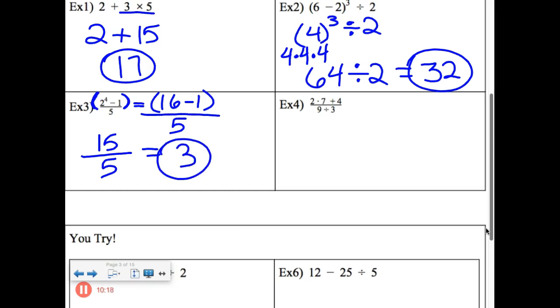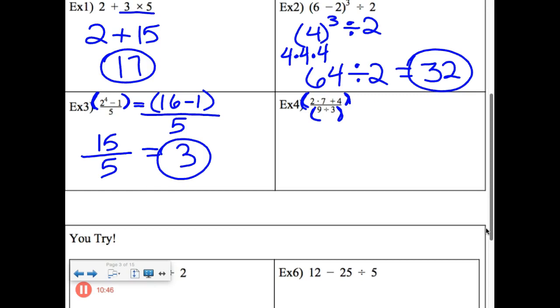Okay. I put another one of these on there just because I know these get a little bit tricky. So as I can see, I have a fraction part. So again, what I'm going to do is I'm just going to put parentheses saying, hey, all of this is together and all of this is together. So again, what I want to do is I want to figure out what is on top. I see I have a multiplication and I see I have an addition sign. So I know I need to multiply first.